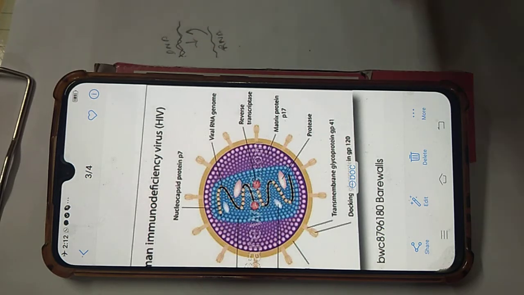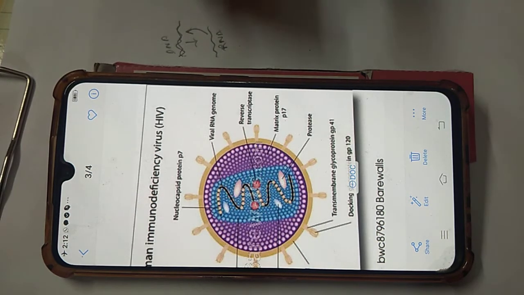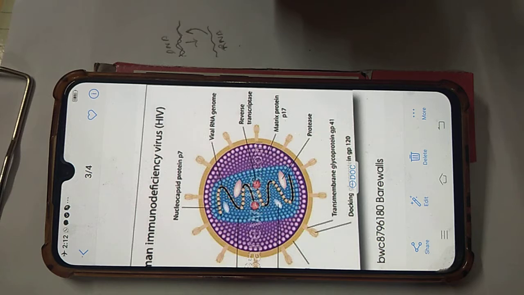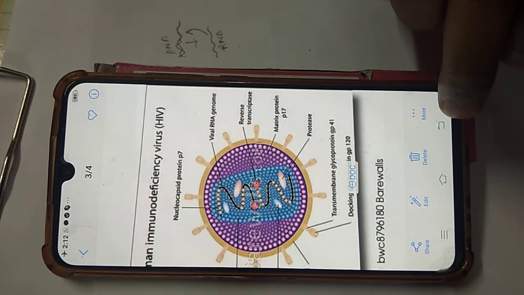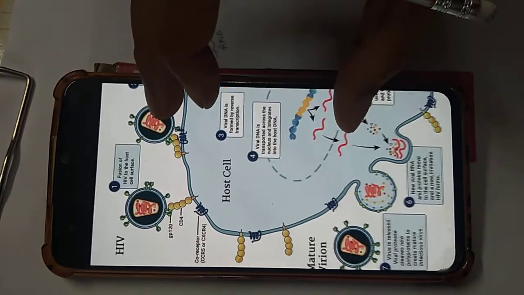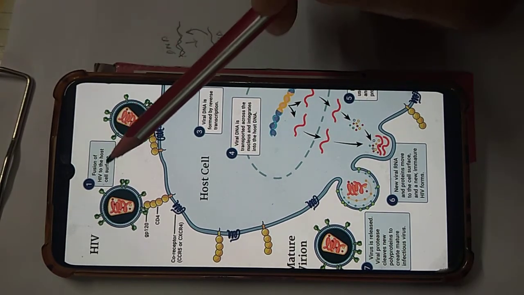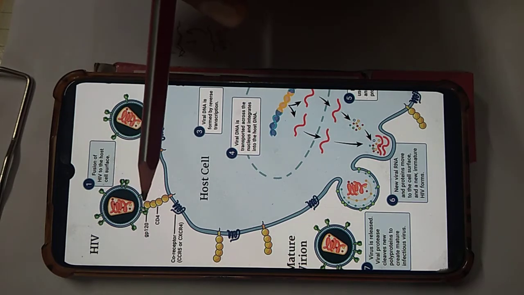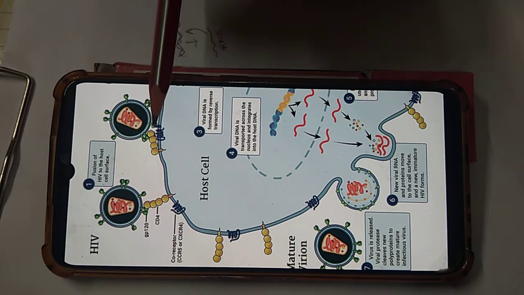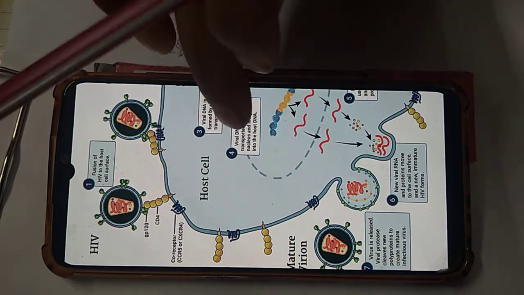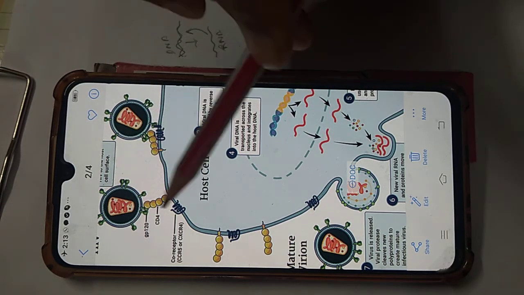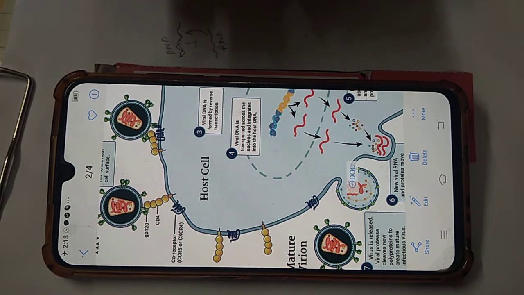Let us now see how HIV multiplies upon entering your system, and how it eventually destroys your immune system, upon which the person will meet with a very slow and painful death. So there is the cycle, if I can show you in an enlarged way. First, the HIV will come and dock with the host cell. This is the host cell. Now you can see one thing written here, CD4.